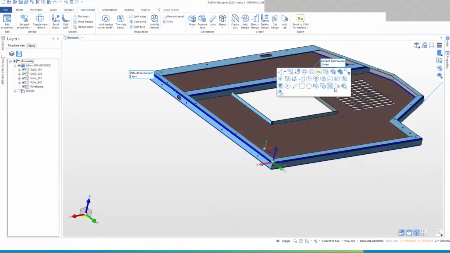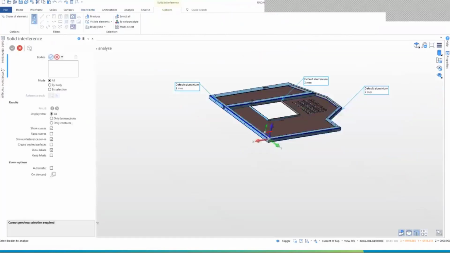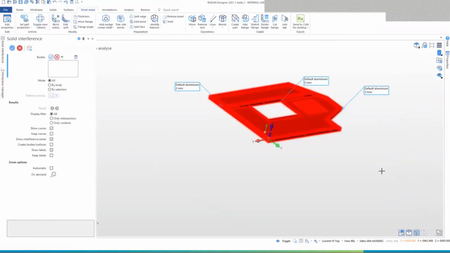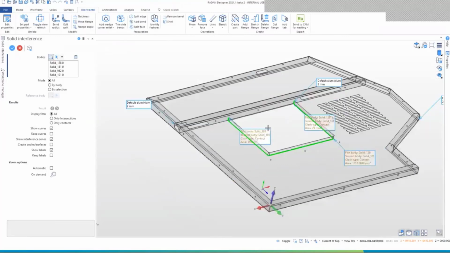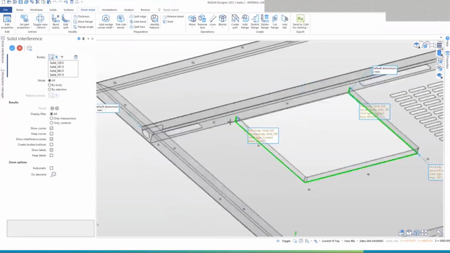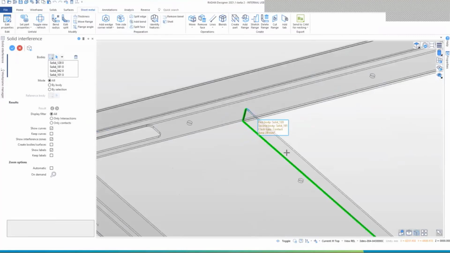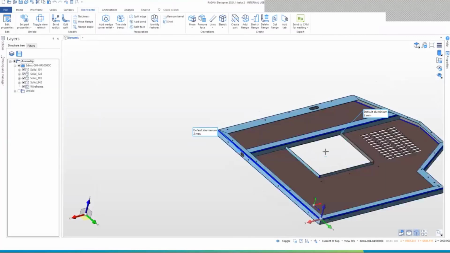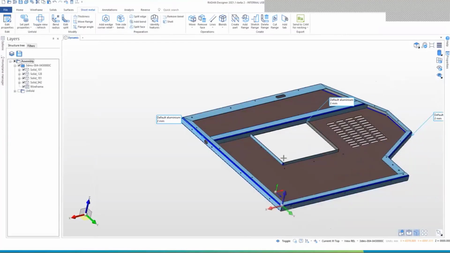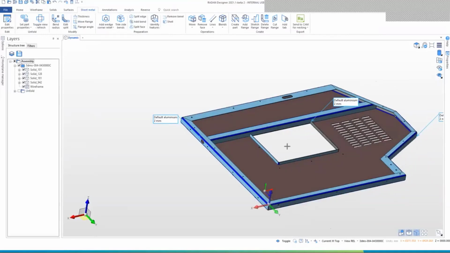And this time, if I analyze it, you can see that there are no big issues with this model anymore. We have some contacts here, but it should be safe to now send it to nesting and laser cutting, laser cut it and just manufacture it and weld it all together. Don't see any problems with it.